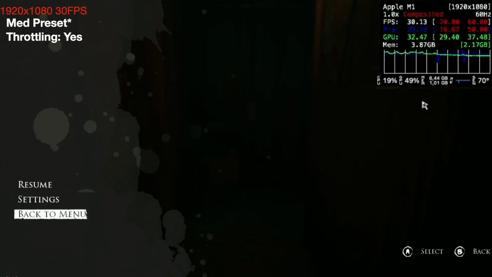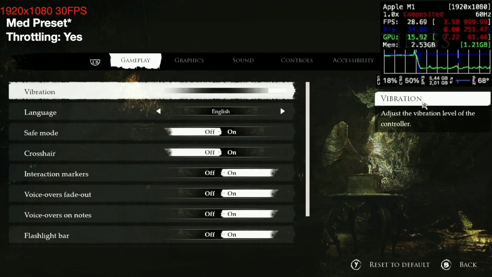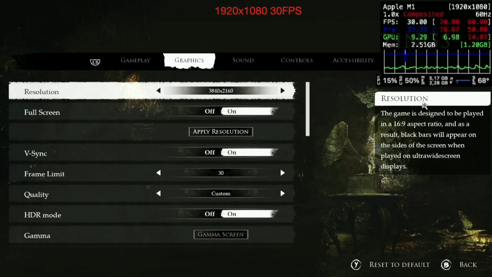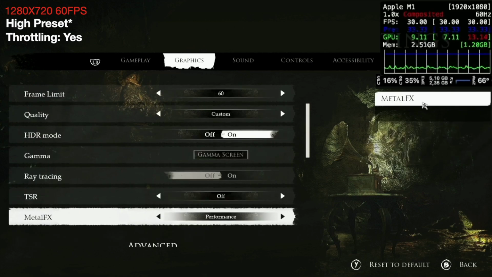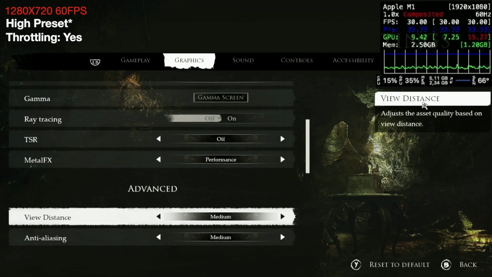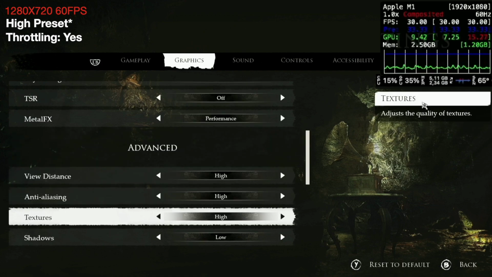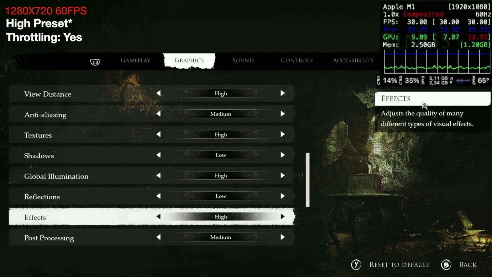So guys, now let's try 720p 60 FPS and setting everything at high. Well, let's stay at medium, low, high.